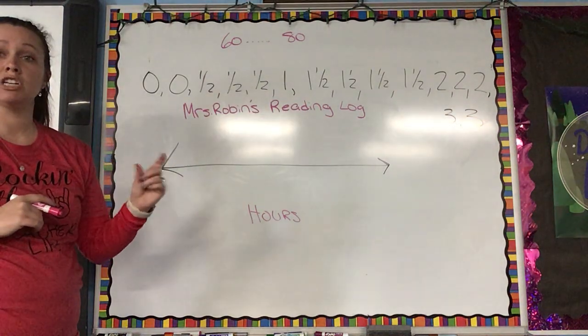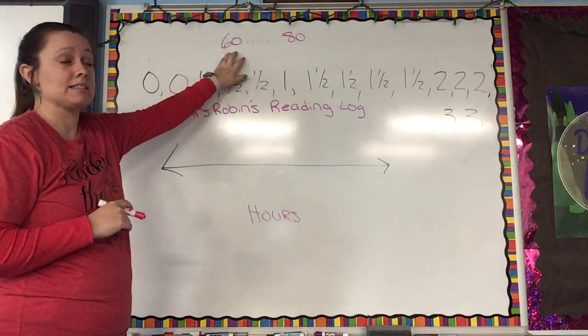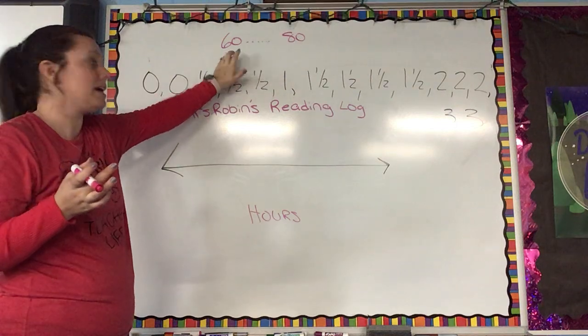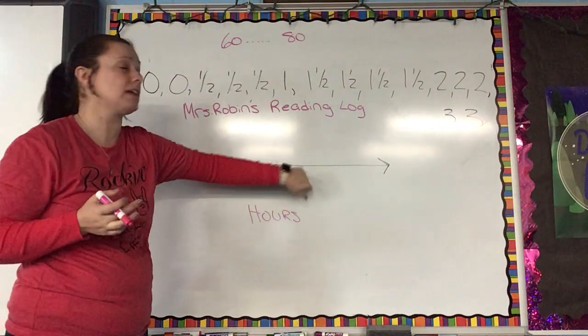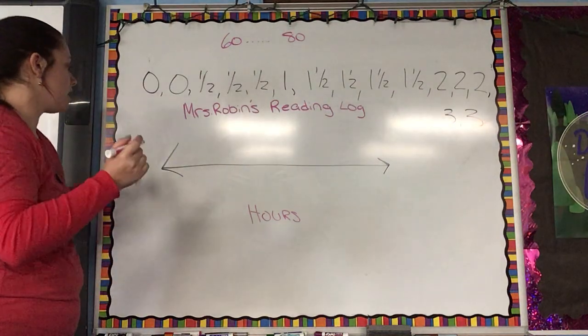Okay? You have to determine that increment for your line plot. Something that's not going to be too big. Like we said, tens for this would be too big. It would only give you 3 marks on your line plot. We want to try and have some more than that. All right, so let's go ahead and do this.